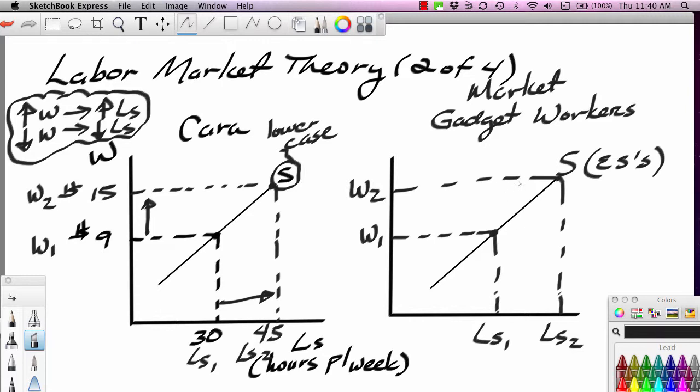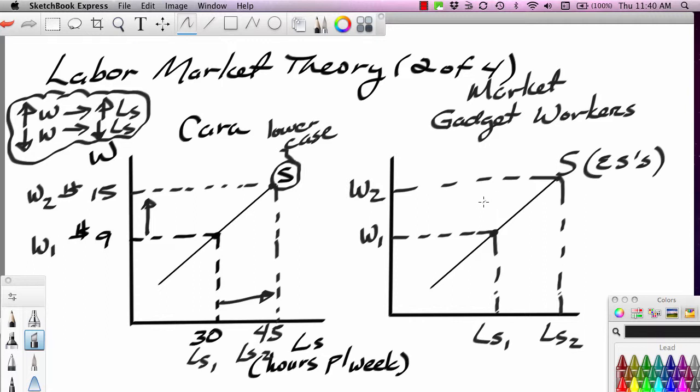Okay? Now, the steepness or the flatness of the supply curve for a particular worker, how far that supply curve is to the left or to the right, that depends on a lot of factors. Some people are more work averse. When people are more work averse, their supply curve is going to be further to the left and steeper. In other words, you have to bribe them with higher wages, and when you bribe them with higher wages, you don't get a lot more work. Some people tend to be more workaholics, and so you don't have to pay them as much to get them to work a lot. Their supply curves are not only over to the right, but they're relatively flat. So small wage increases get them to work a lot more.